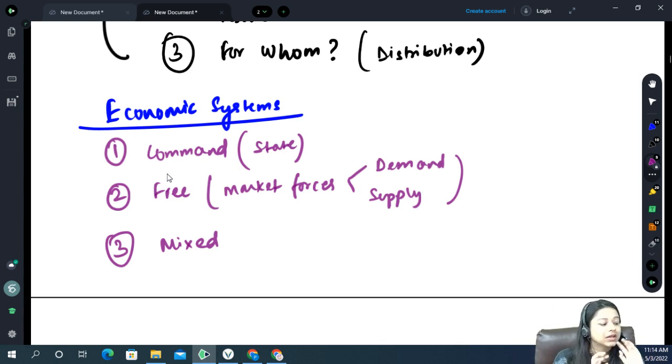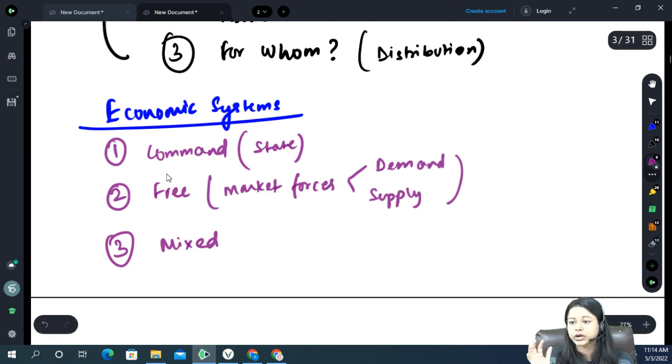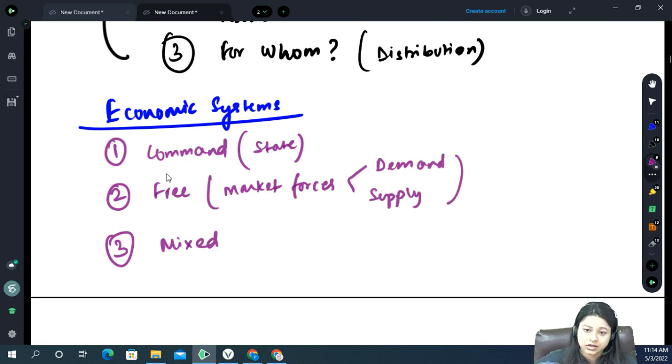Now, in other situations, maybe do I want to purchase this particular water bottle? All these decisions are made by me. So it's a mixed economy, you can say. Generally, most of the countries in the world are mixed economies. There are only a few. China, for example, is an example of a command economy, where they are making decisions which should be made by the individual. All right, three different systems of economy.